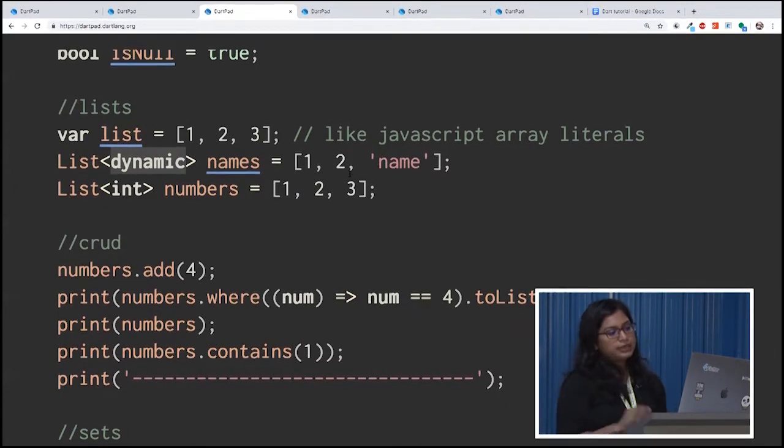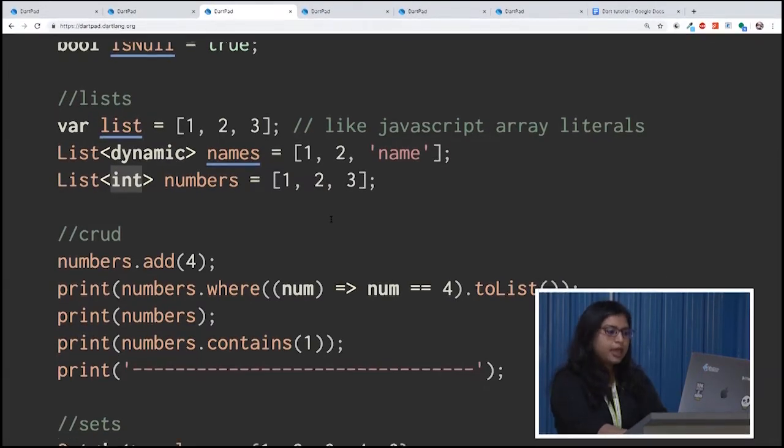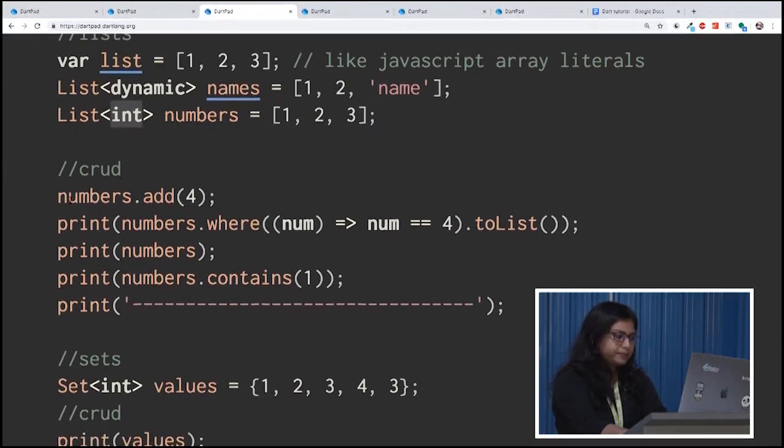So when you write list dynamic, in that array you can have anything, any type of variable, like string, integer, boolean, anything. But if you get the type as list integer, then it will only take integers. If you want to put something else, it will throw you an error.